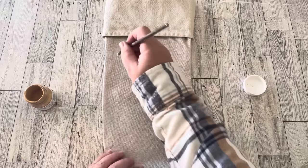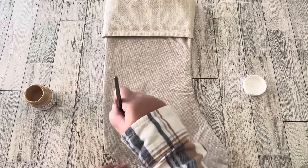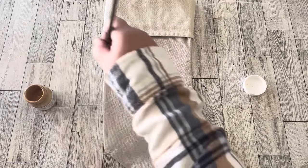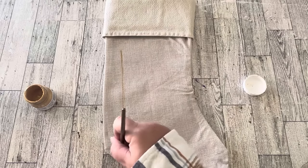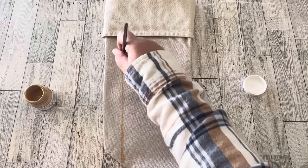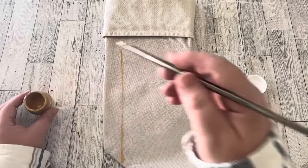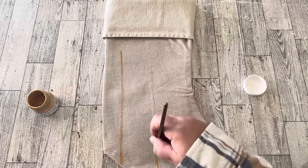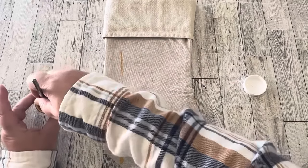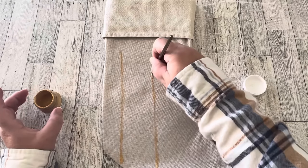It's really important to use a nice fabric paint or some sort of paint that's not just going to soak into the fabric, and then it's not gonna look very gold. It'll just look kind of orangey yellow. So get a quality gold paint to do this with. And it's really simple. Just draw out your tree trunks or paint on your tree trunks. I did three or four, I can't remember. You'll have to see how many I paint, but just draw some lines like I'm doing right here.